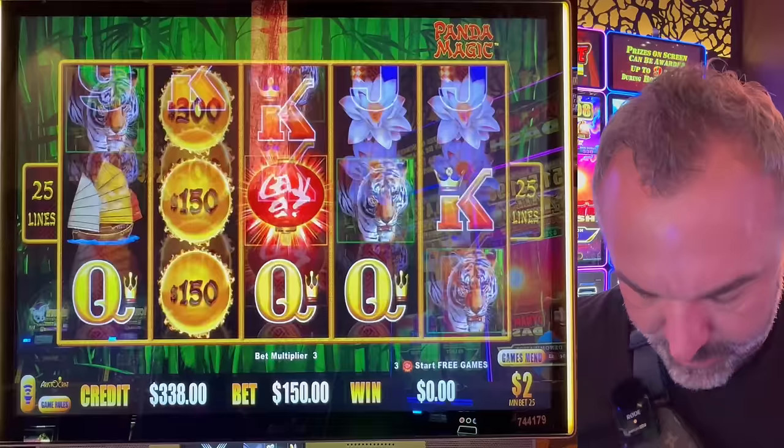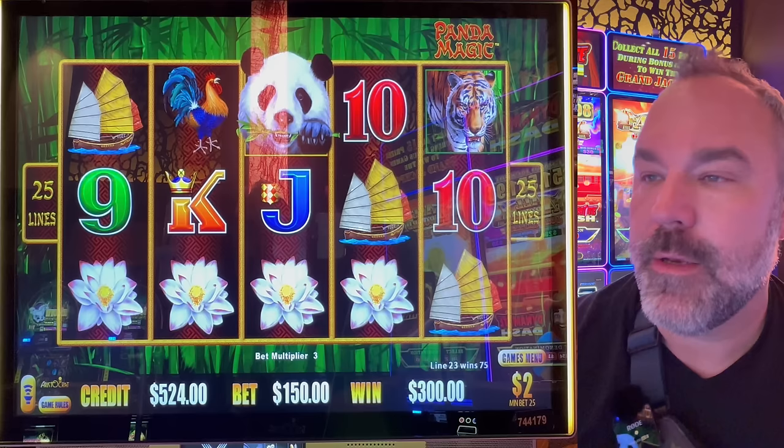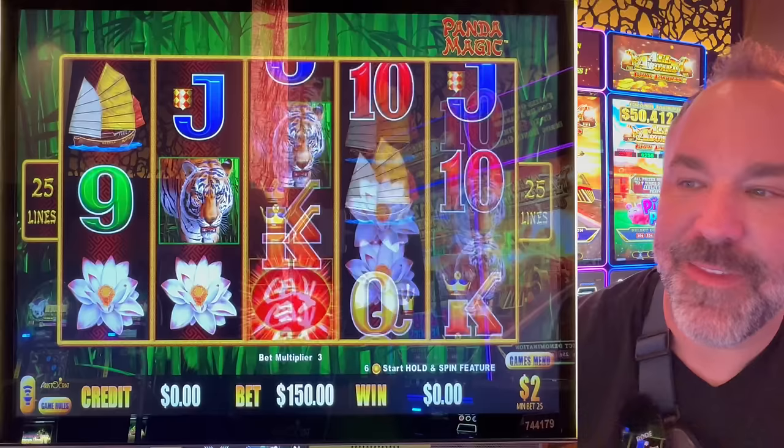So that's not it. 150. Is that it? Uh-oh, I hear all aboard behind me. Two X there. I like that. Uh-oh, weird sticky button going on. George, what are you doing over here? This button. All right, we got the last chance lucky spin. And nothing.